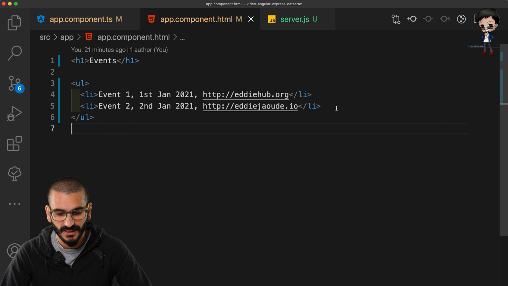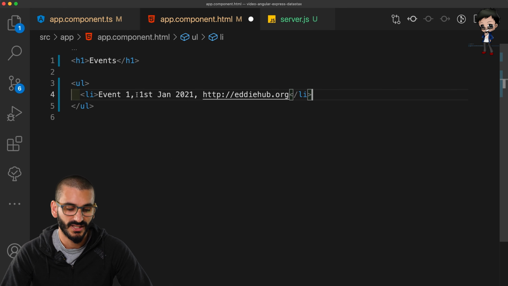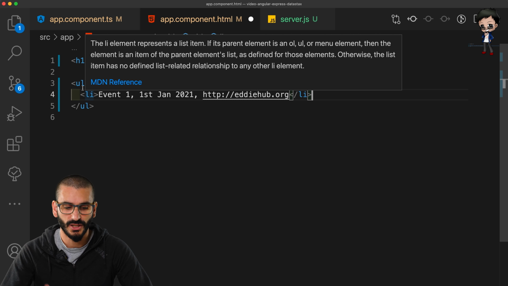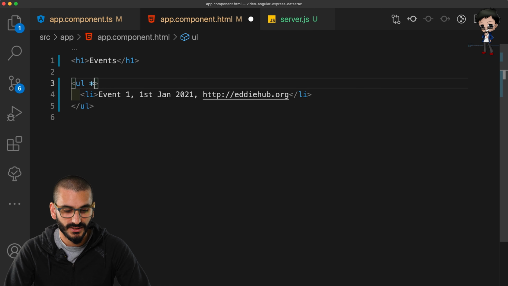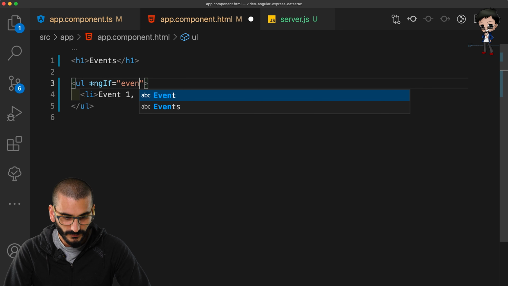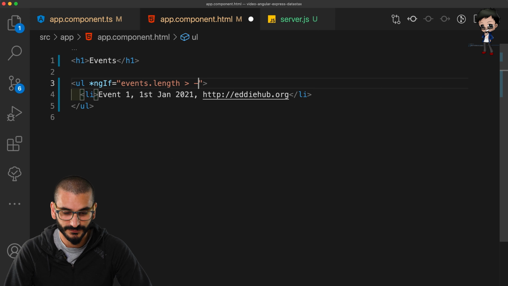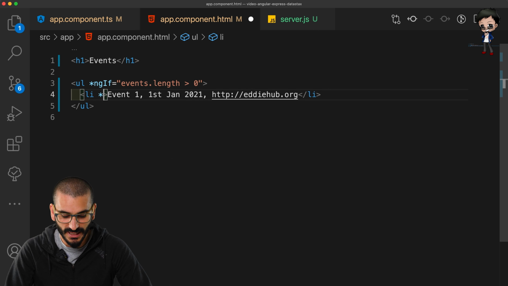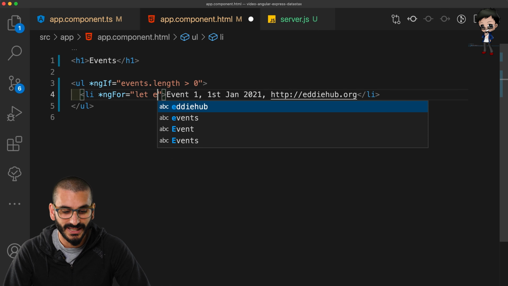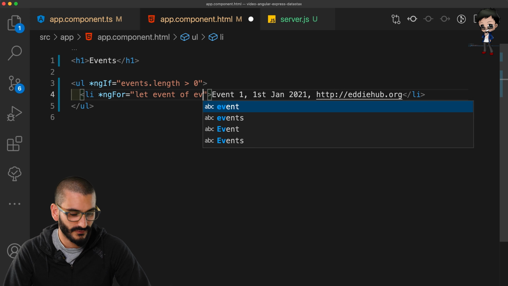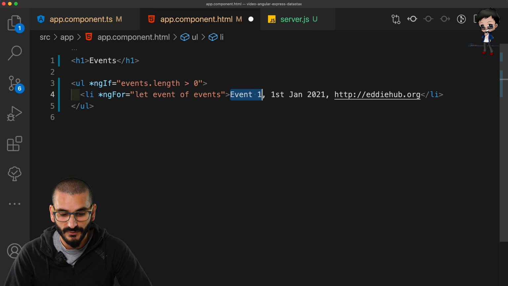So we'll go here. We'll delete this line, so therefore there's only one li because we're going to loop over it. So what we want to do is do ngIf, so we want to check to see if there is data. And if the data exists in the events and it's greater than 0, then let's loop over the data. And the way we do that is with an ngFor. And we'll say let event of events, and then in here we can replace these with the actual data that we want.